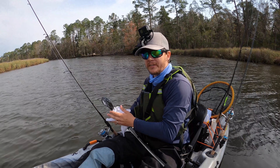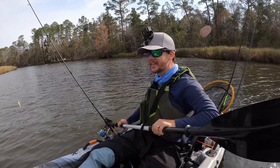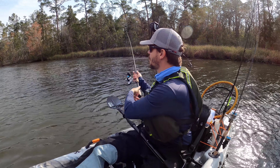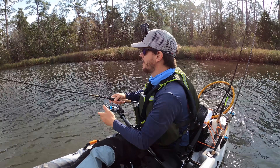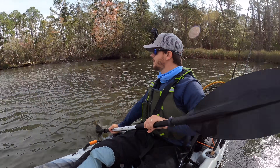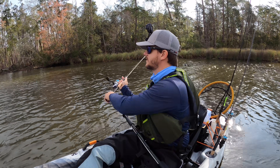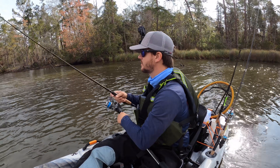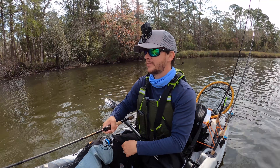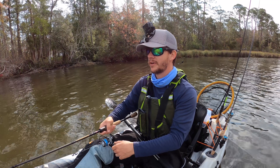All right, this is pretty fun. Even though this wasn't really the goal today — I wanted to catch some reds — I am happy with the conditions to get on anything. I love trout fishing, nothing wrong with that. Just wanted to try to find some reds. The jerkbait was definitely the right decision; I've had way more success with it than the soft plastics since I changed to it. The jerkbait also allows me to fish fast, which is what I have to do because the wind is pushing me so quick down this creek.